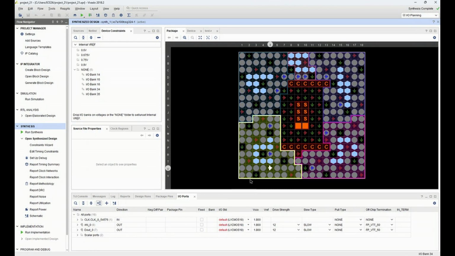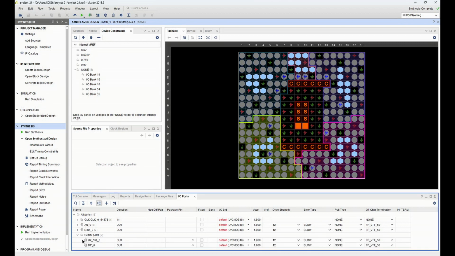So this is the device. Now we will assign the ports to the FPGA package pin. So for clock, scalar port 2, it will be LED pin, LED pin H17 for 1 Hz clock output.